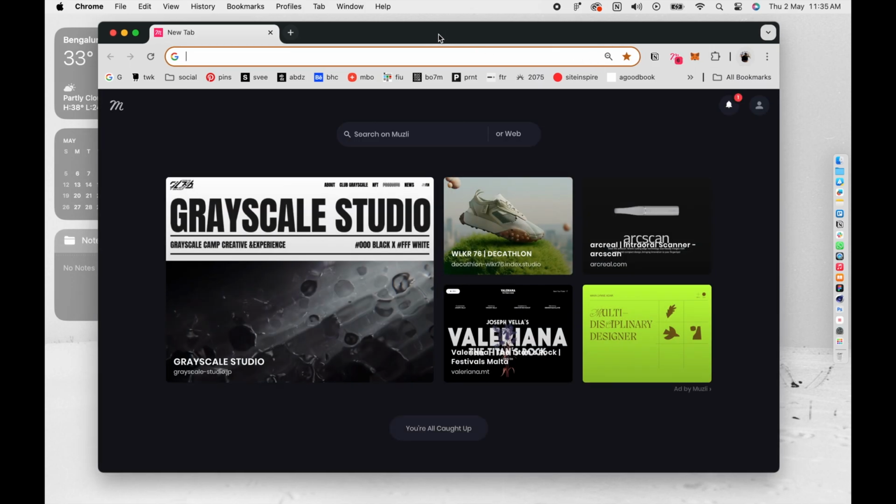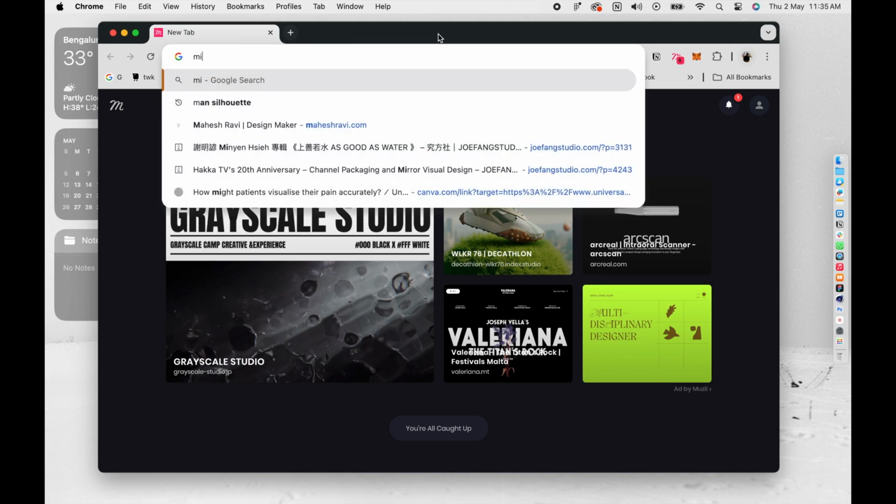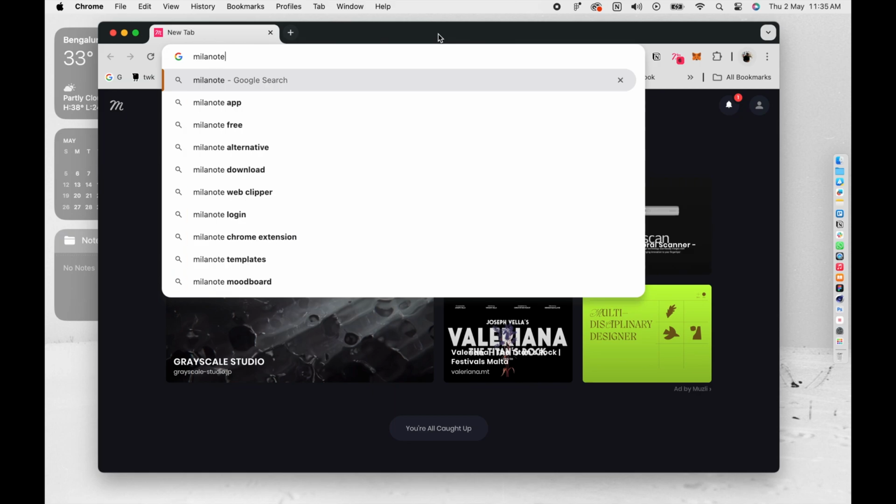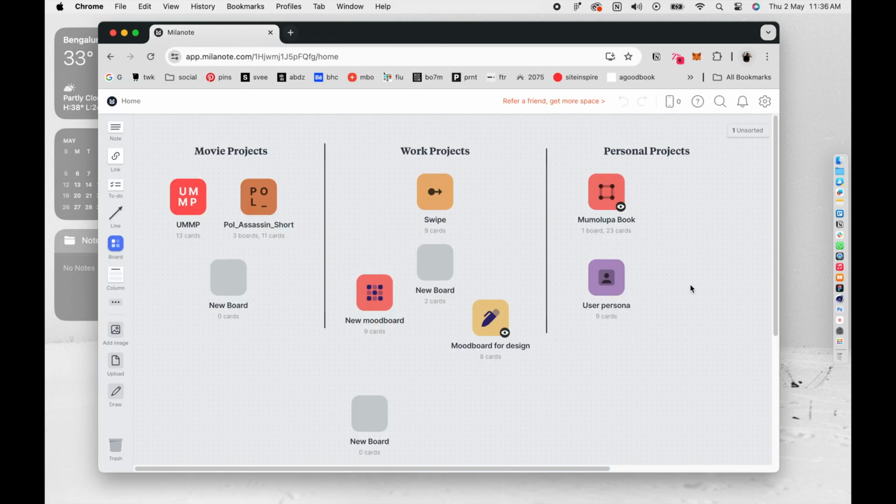You can use any tool, any whiteboarding tool, or you can use a pen and paper to sketch out your initial ideas. One of the tools that I would recommend for pre-production is Milanote. So you can go to Milanote. Okay, so we are in Milanote right now, and this is where you can create your projects. What I'm going to do is drag a new board into your workspace.